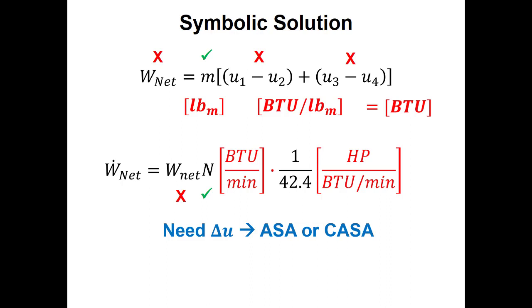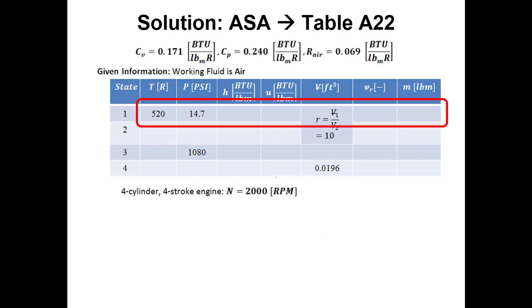You'll get more points if you do it the way that I ask you to do it. But if you can't remember how to do it that way, but you do remember how to do it the other way, like, if I tell you to use variable specific heat and you don't remember how to do that, doing it with constant specific heat is certainly better than not doing it, right? So first we're going to assume that this is an air standard analysis with variable specific heat.